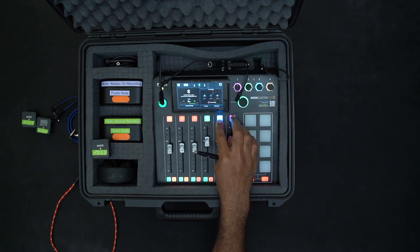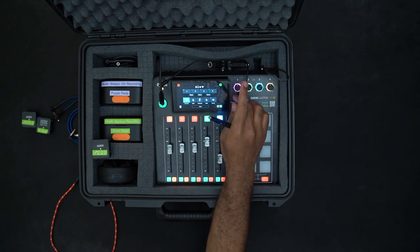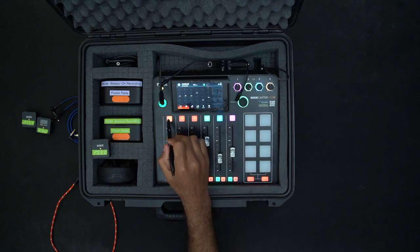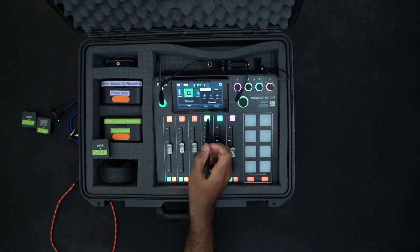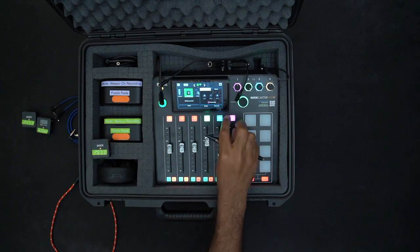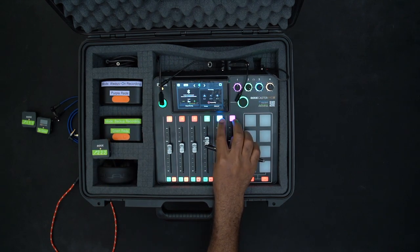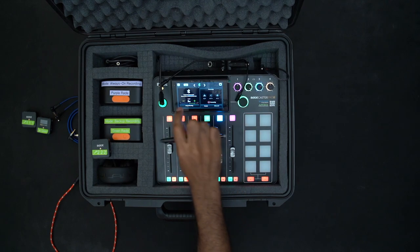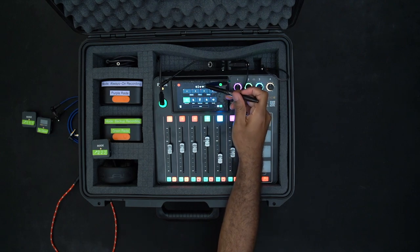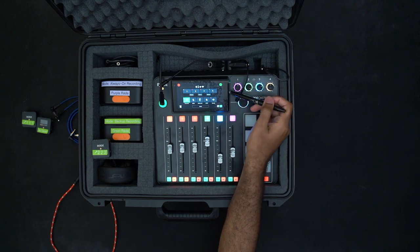So if I go into our setup here, just to clarify, I have 1, 2, 3, 4, and these correspond currently to 1, 2, 3, 4, the connectors on the back. And then these two over here are the extra ones. If I go into here and try to change my settings and I want to use just the wireless transmitter, the wireless transmitter is included in one of those top four.